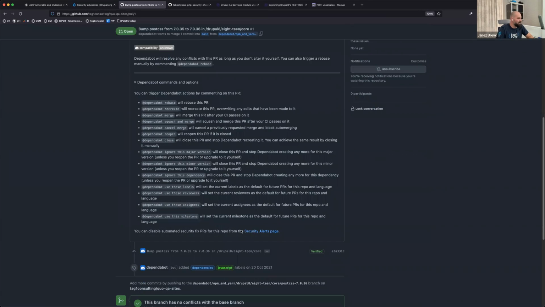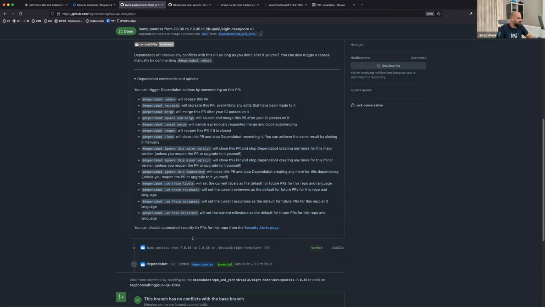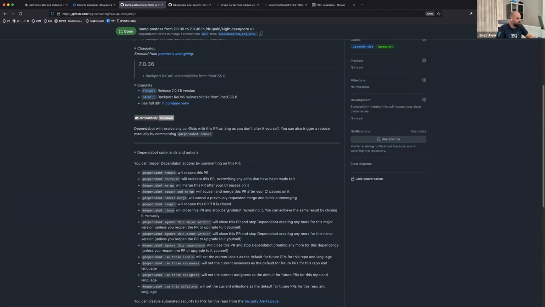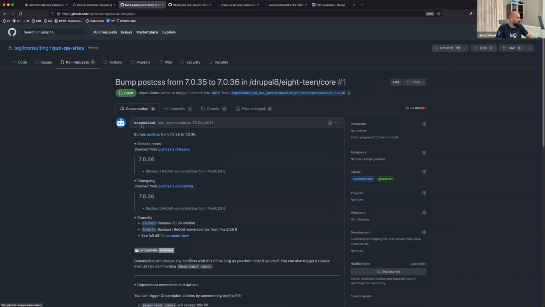And there are also commands for the bot, so we can ask the bot to rebase the pull request and do all sorts of other things, which is really helpful, both because it's easy to update things, and also because we have some other tool that notifies us when something is available. So the Dependabot is definitely something you should look at if you're on GitHub. It's highly recommended.